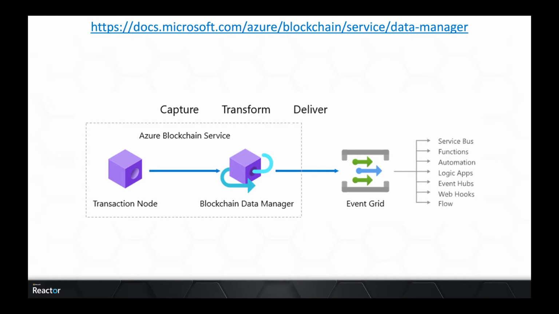So it's a nice option to be able to integrate with these off-chain applications, especially when you're working with smart contracts, especially when they're dealing with asset transfers, and you have your blockchain and your smart contracts to facilitate how all of that works. Then you can monitor that and pass your events through the event grid, and choose to act on those state changes that the contracts create, and do something to complete that process of the asset transfer. So that is a little bit about how Data Manager works, and I might come back to this later as we are actually exploring the Data Manager, but that is a little bit about it for now.